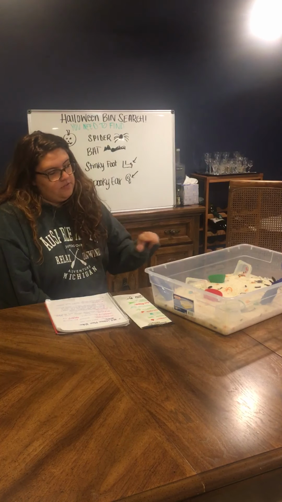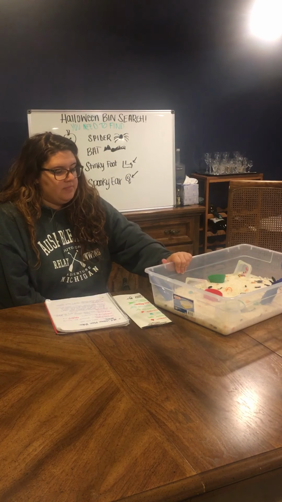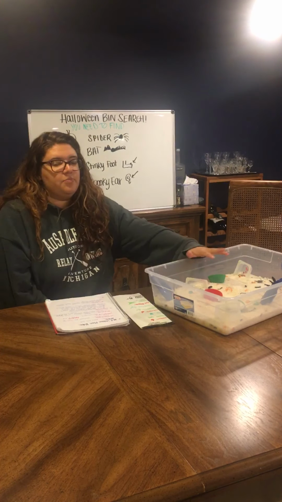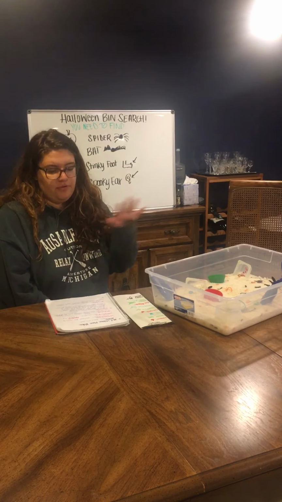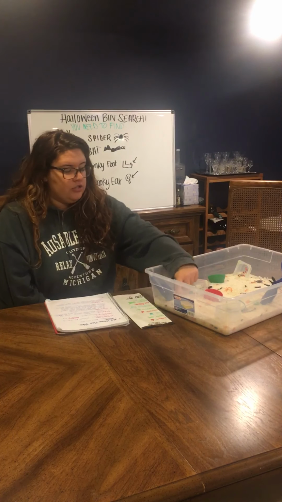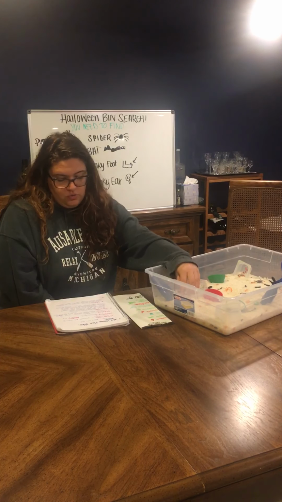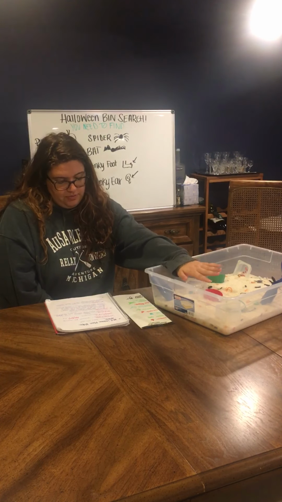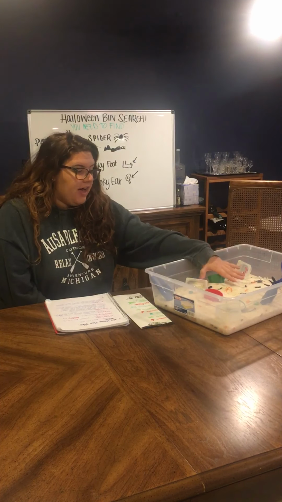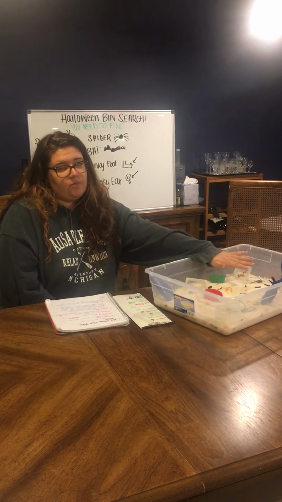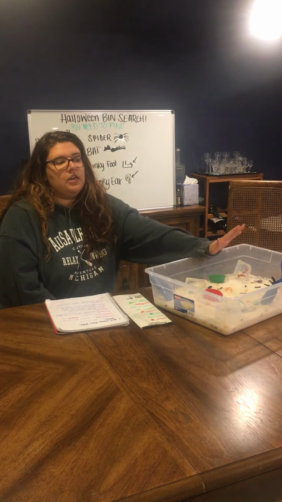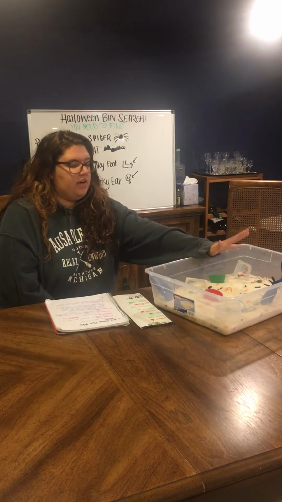The materials that we're using today, we have a bin. It doesn't have to be this size. It can be much bigger. It can be much smaller, depending on what your classroom is like and what type of group you're using. We have uncooked rice inside this bin. You can use uncooked noodles, whatever you prefer. For today, the objects that we're going to be using are all Halloween based. They don't have to be Halloween based. It can be Christmas. It can be based off of an Apple lesson, whatever you want.